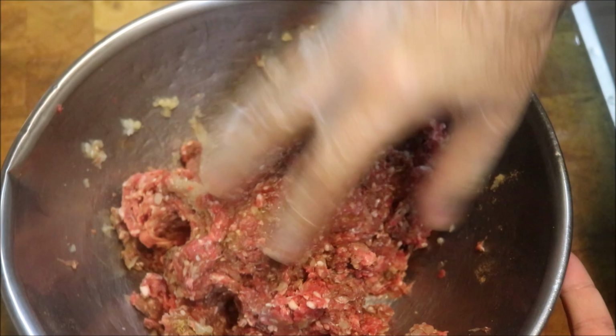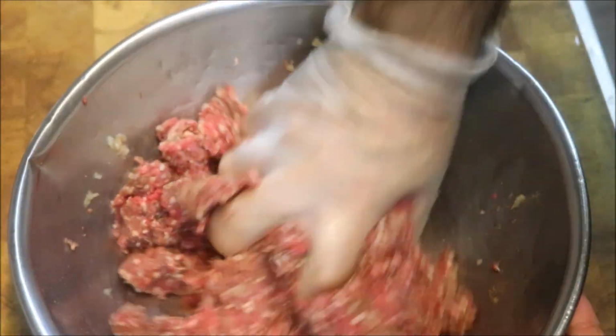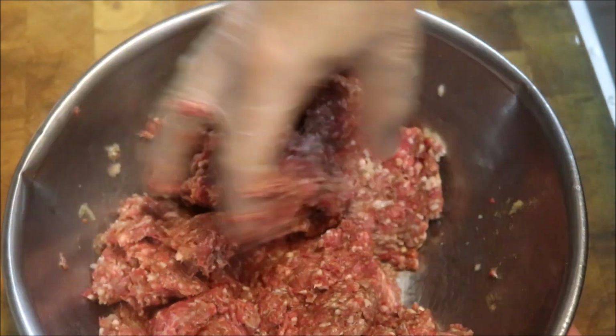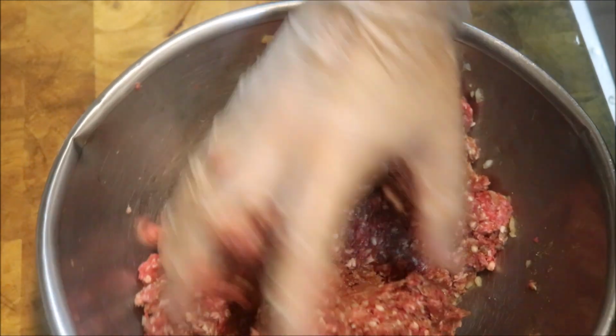So guys, I'm heavily seasoning this mince because what it will do is actually help with our actual curry sauce as well. But that already smells amazing.